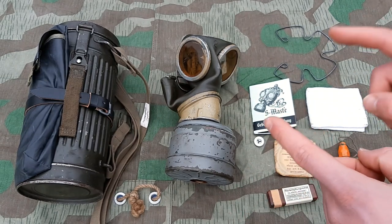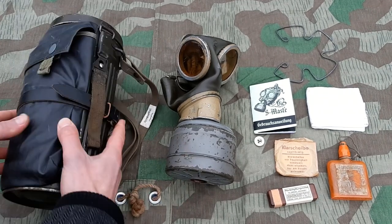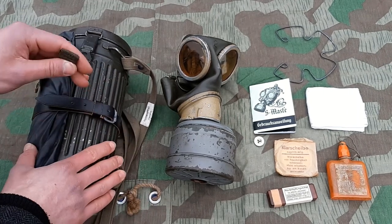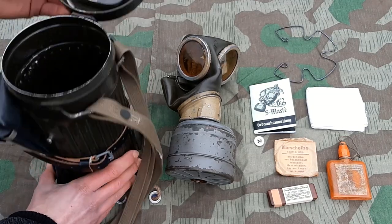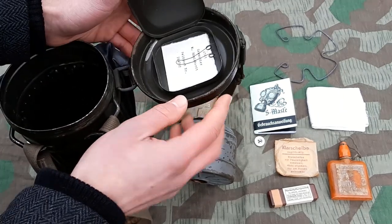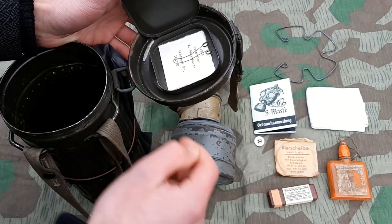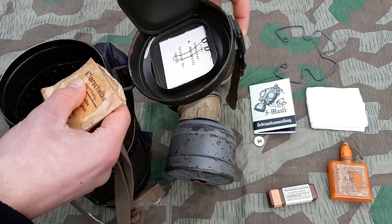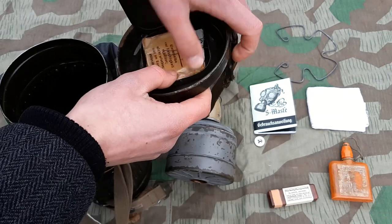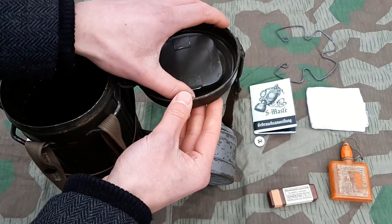We are going to look at how all of this fits together. Since all of this is still on here - the gas planer with the gas cape and the straps - we're just going to let that go, because I already show in a video how you're supposed to do that. So we're going to start with the glass. I have a little name tag in here, I also have one on the strap, made with the typewriter. These go under this spring, just like that, and they are well put away nicely.